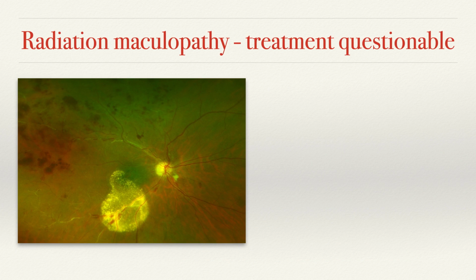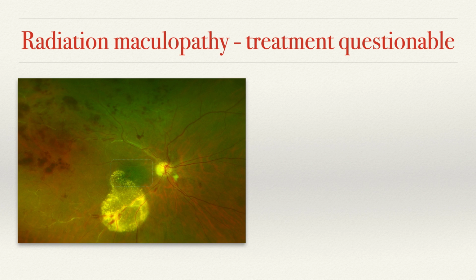Now, sometimes we say, look, you do have radiation maculopathy, but treatment really doesn't make sense. When is that the case? Like in this case, there is radiation maculopathy, no doubt, but the tumor has affected the center, including the fovea. That means that the fovea and the center macula would have received 100% of the radiation dose. And that means there's a high risk of damaging all retinal cells in that area, not only the blood vessels. So that means that, unfortunately, the vision is very likely to be very low in the future.